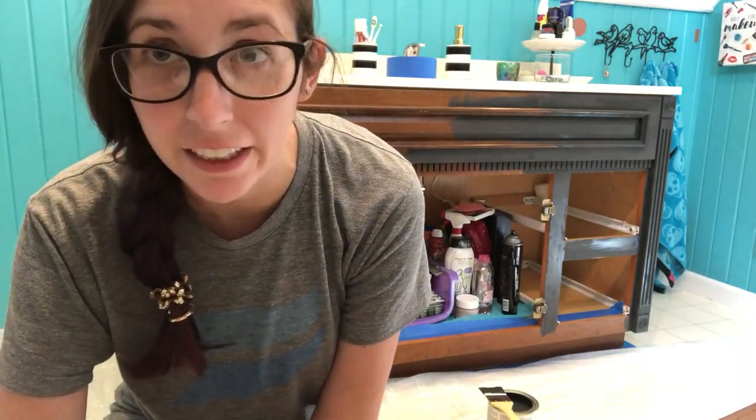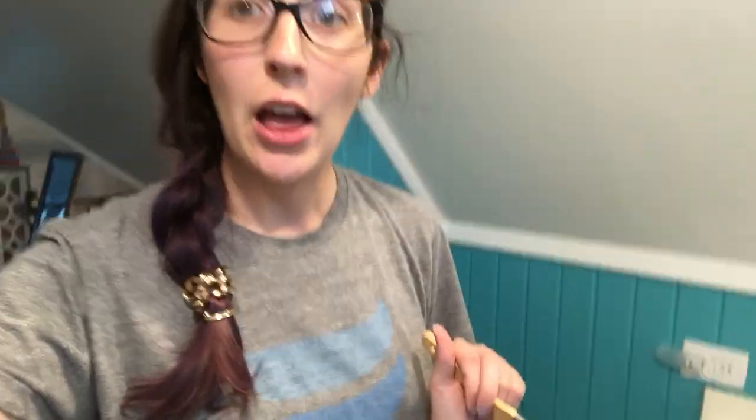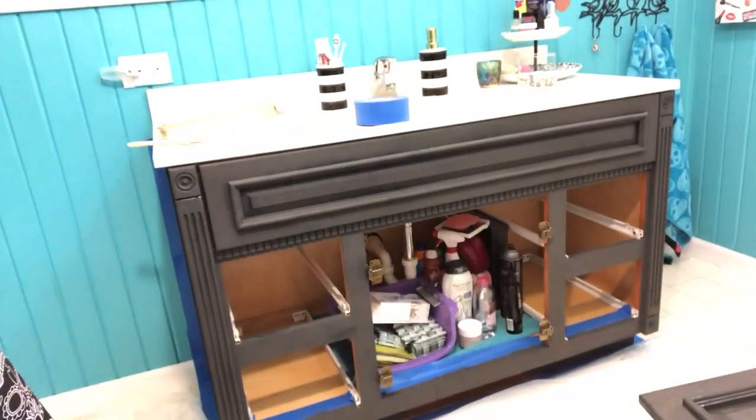Twenty years later, still painting this. I have been painting for like three hours and I still remember why I hate painting so much, and I'm not even done. I did one coat of the sink — wait, you can see it — it looks pretty good, loving the gray. But I still have like two more drawers to do and I probably need to do another coat of the whole thing. Oh my god, my back is killing me.